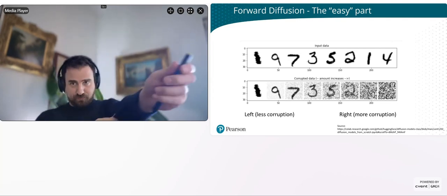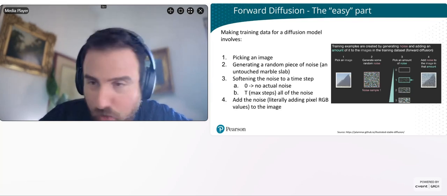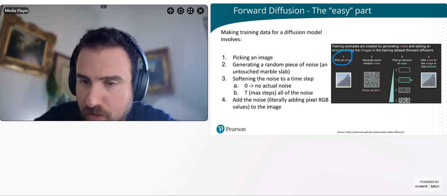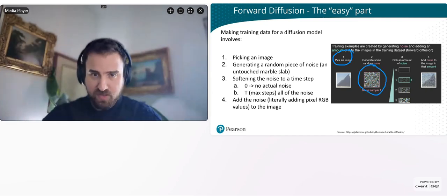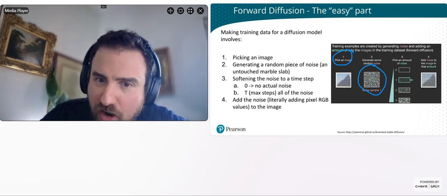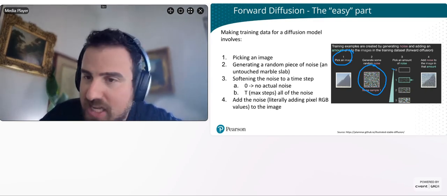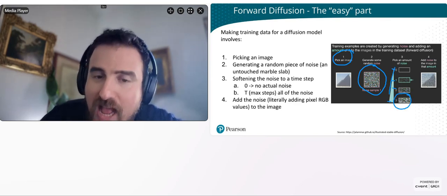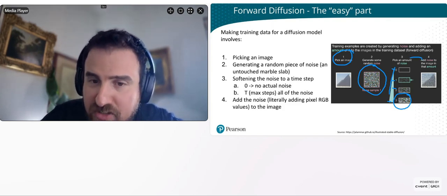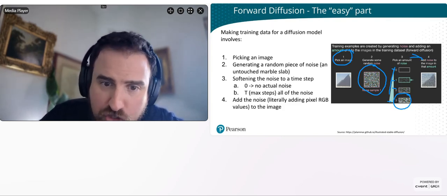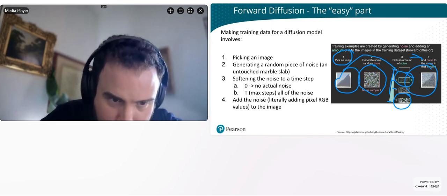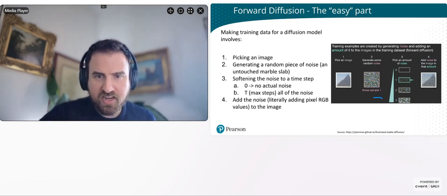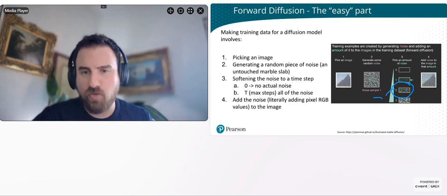Here's the step-by-step. What you do is you pick an image, like a real image with no corruption. Then pick a random noise sample, just literally static in the pixels. Then you pick a noise step where 0 is no noise, and then you pick a maximum number like 3, which is all of the noise, some of the noise, some less of the noise. Pick an amount of noise, and then literally add, plus sign, pixels, add the amount of noise to the original image, and you get something like this. Okay, that's the easy part to remember. So image plus a particular amount of noise equals this slightly corrupted image.